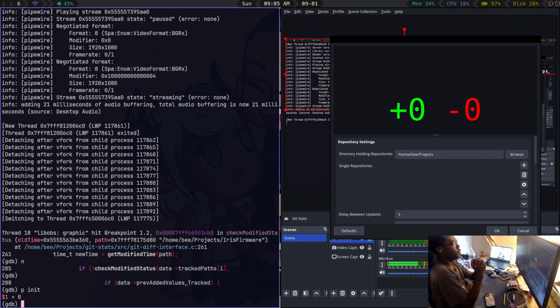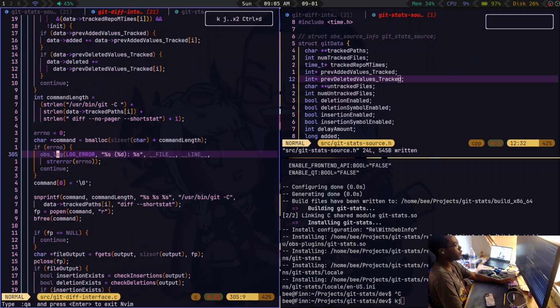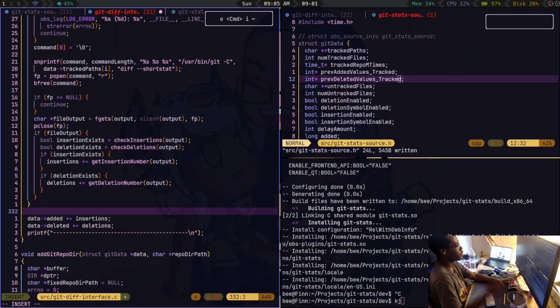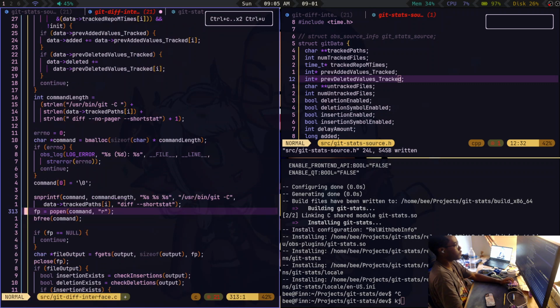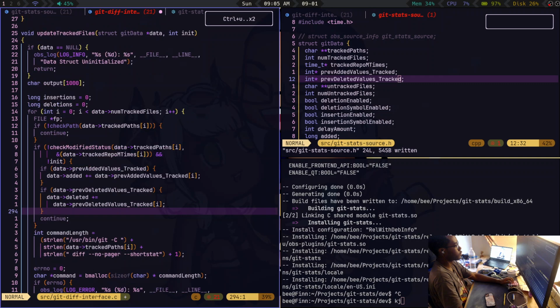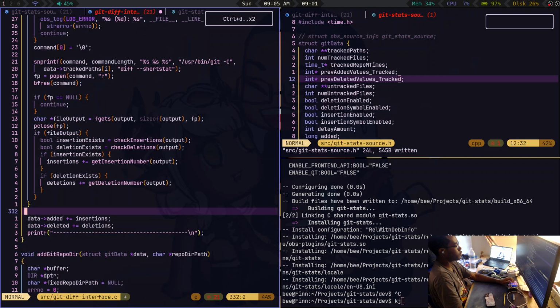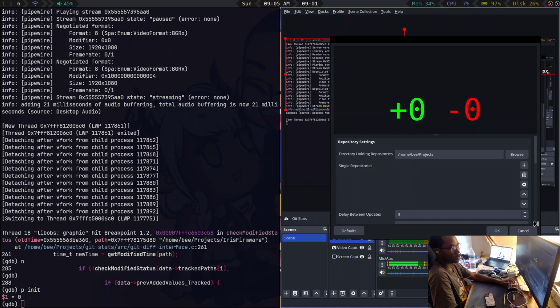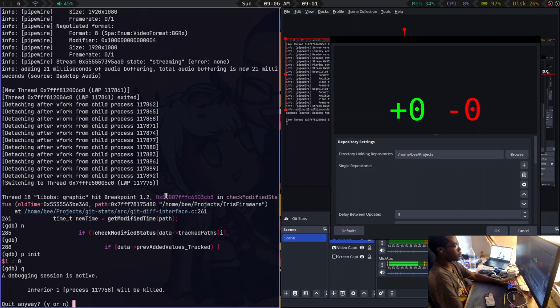So we are past the end. Oh, I think I know what it is. I never set the values. So this should be... oh. I didn't set the... okay, I did. I missed a lot of stuff. Oh wait, no, I don't want to close that. I want to close this. Oh, right, because it's in GDB.